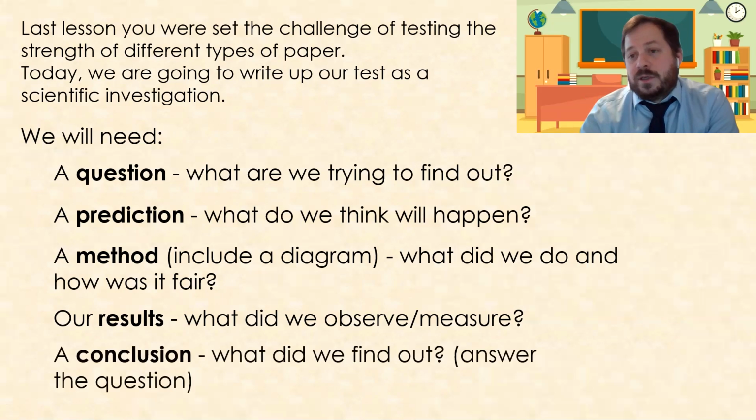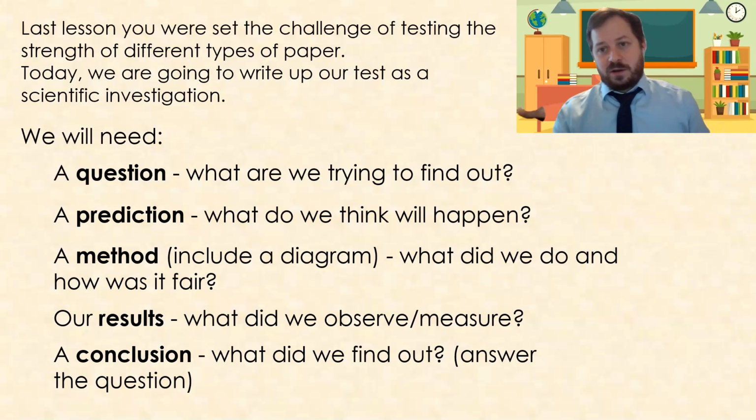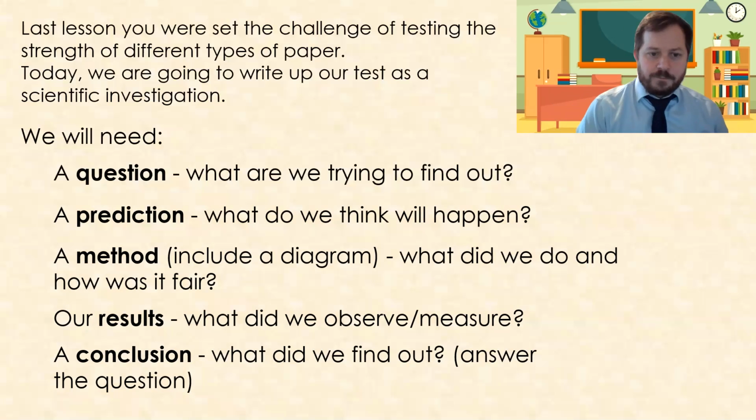And then you have a conclusion, and that's what you found out. And this answers that question, the aim that comes at the front. Quite often your conclusion explains what your results mean. So my results show me that, and quite often it is linked to scientific thinking. So they show me this, and this is because of this. And that's what a high level conclusion happens to be. It not only says what the results show you, but why you think it was that case.